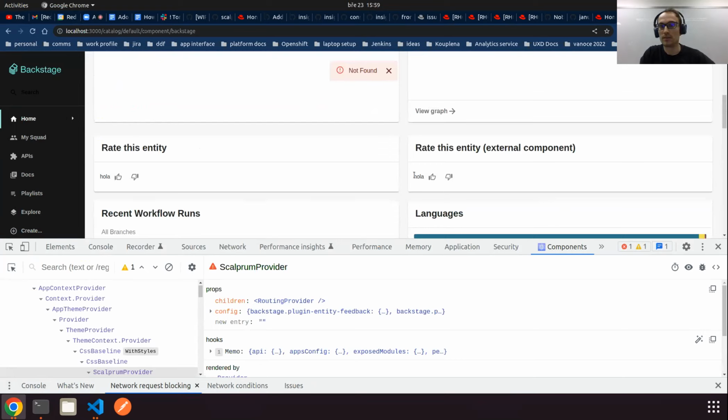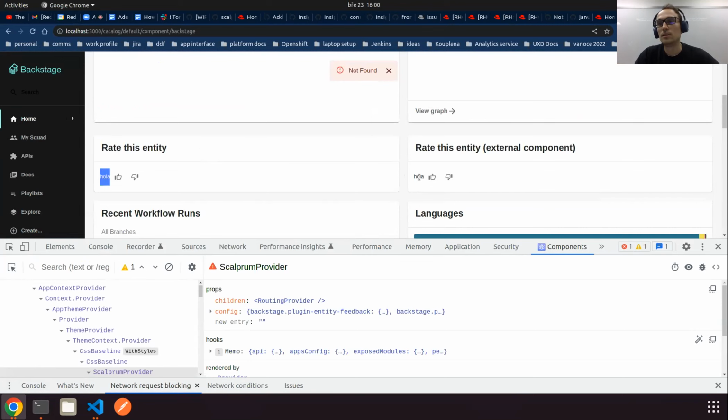You can see that the stuff was added here. It was added here as well because you mentioned you don't have to rebuild stuff during development, but if you would imagine this as a production environment, this entity on the left would still be the old version. This entity on the right would have the new version because we don't need the root application to rebuild itself.